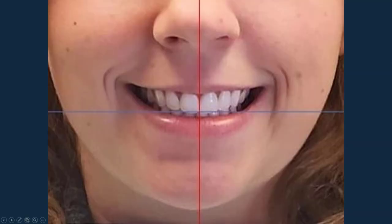Okay, so before we jump to the software, let's just look at a clinical case. This is a different case, but it was conducted the same way. This was done on a lower arch. So here's the patient. She had some existing dentures, which she really liked, so no need to reinvent the wheel. We just used those dentures, placed radiographic markers, did a cone beam scan with her wearing those dentures in full occlusion, and then cone beam scanned each of the dentures with the markers by themselves.